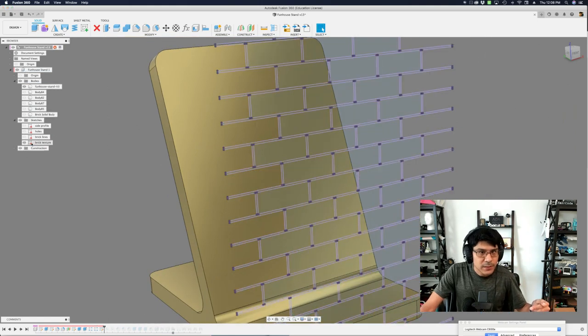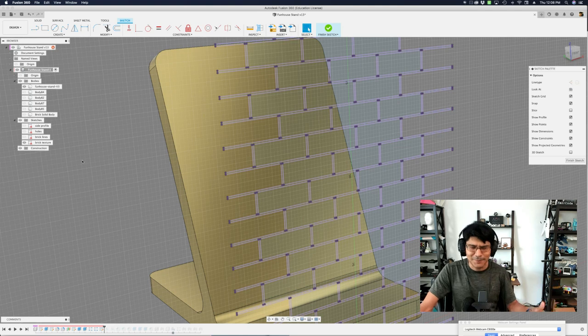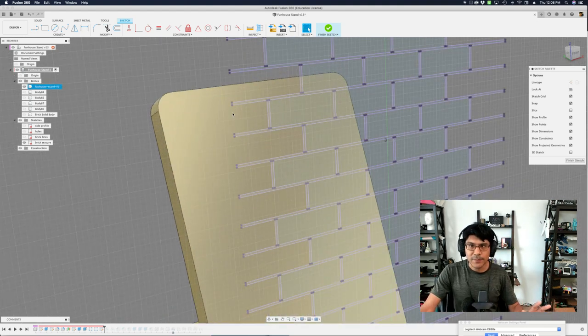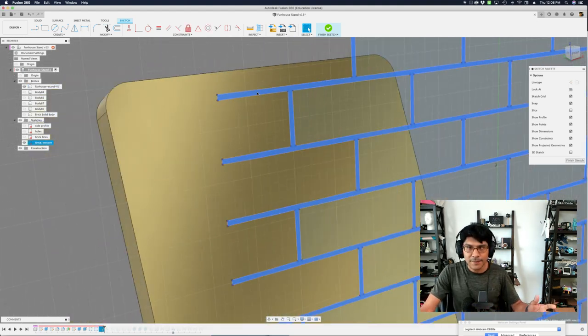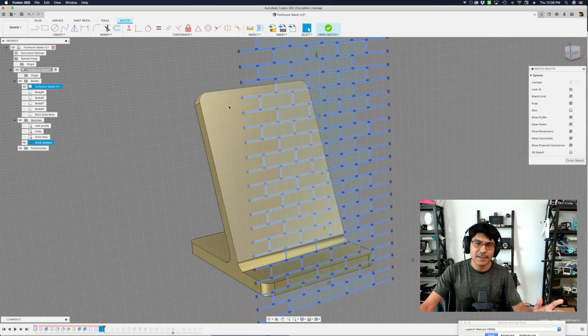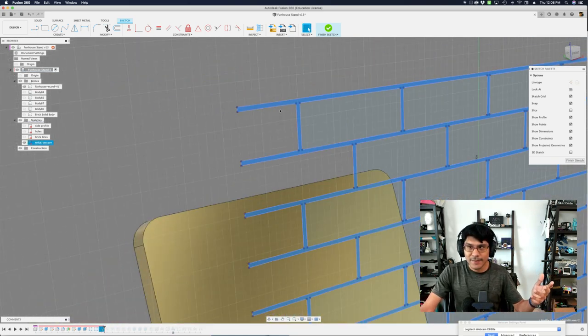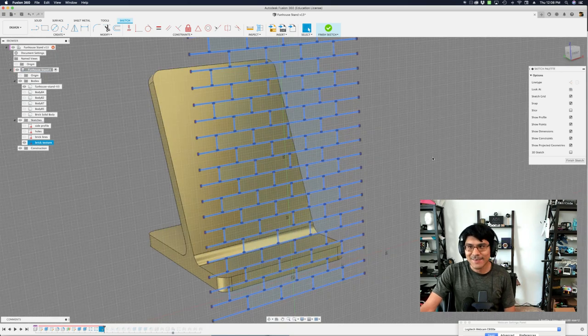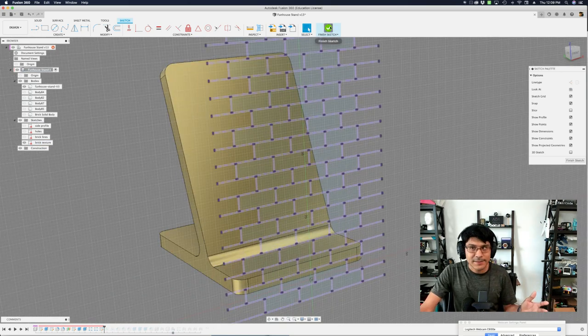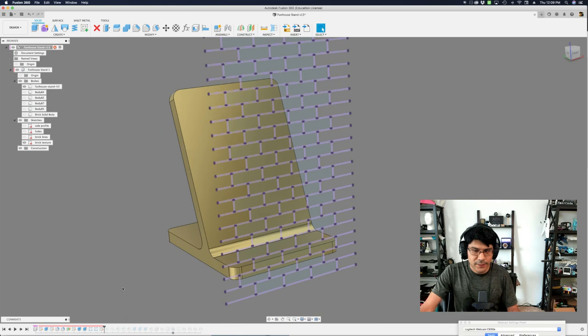Your sketch will have purple lines, which indicates that it is reference geometry. So that's why it's purple. It just lets you know that, hey, this is being projected from a body. And that's what we want. Again, it's just one selection, instead of a bunch of bricks. So that's really cool. So now that we have the sketch, we can start using our emboss.